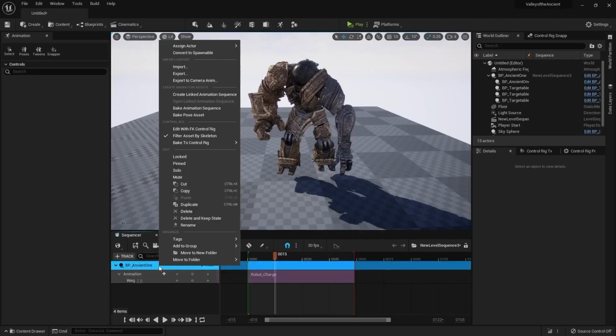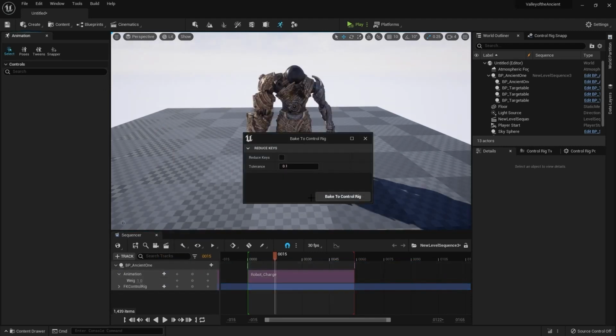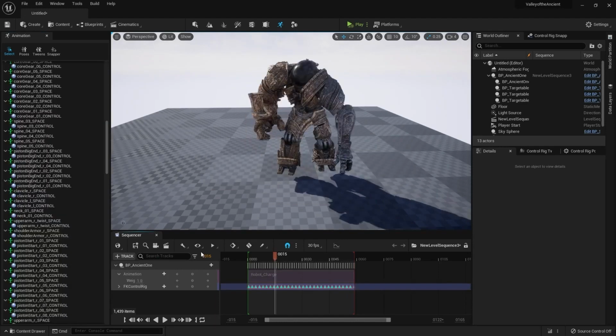Now, let's pretend that we don't have a control rig with that baked data, or with that backward solve graph available for us. We can still edit our animation here in Sequencer. We can do that by right-clicking on our actor and going to Edit with FK Control Rig. We get a similar dialog, Bake to Control Rig, but this instead is going to bake to an automatically generated control rig, which you can see here.